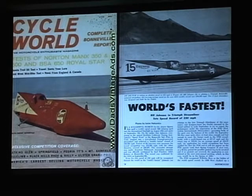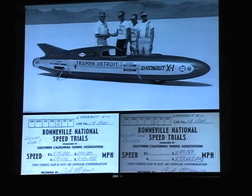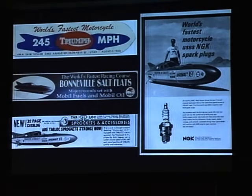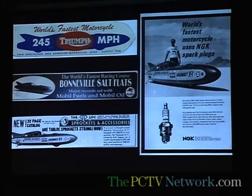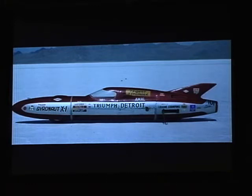After about a year and a half of trying, they came out, and this was the first record-setting run. And it was 246 miles an hour. The previous one was 214, so it's a big difference. They annihilated the competition. And they held that record, or the title of world's fastest motorcycle, from 1966 to 1970. So that was a long run, and they were pretty much untouchable. And Bob LePan says that he has more miles on this bike at 200 miles an hour than any bike in history, and that stands even now. In fact, Triumph just built a new streamliner about 2 years ago. It has 1,000 horsepower versus 120 horsepower, and it's only gone 10 miles an hour faster than a Gyronaut. That's how fast this bike is.